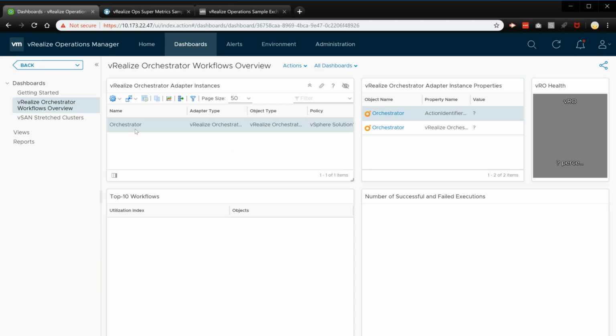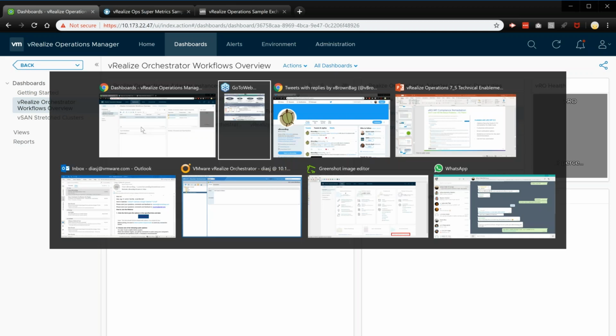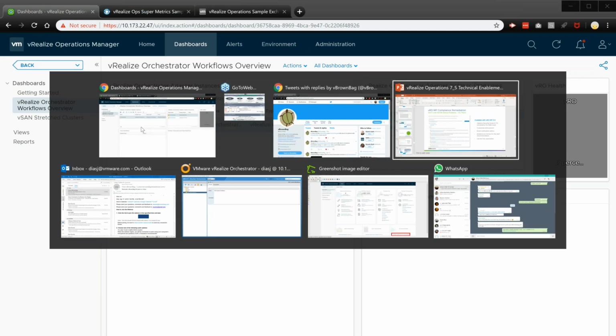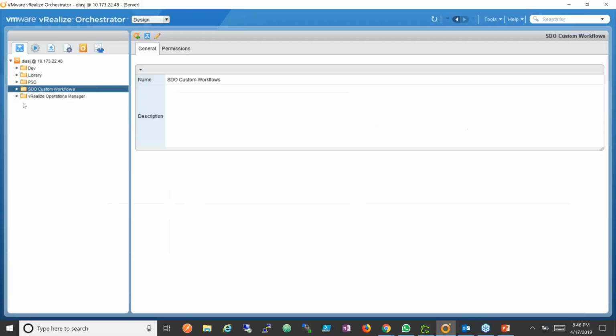But what this is really useful for is the additional components that you need to install on the orchestrator instance. Now, before I go down that road, let me pop over to the orchestrator client and show you what happens on the orchestrator side. So here's my orchestrator instance that I connected to.